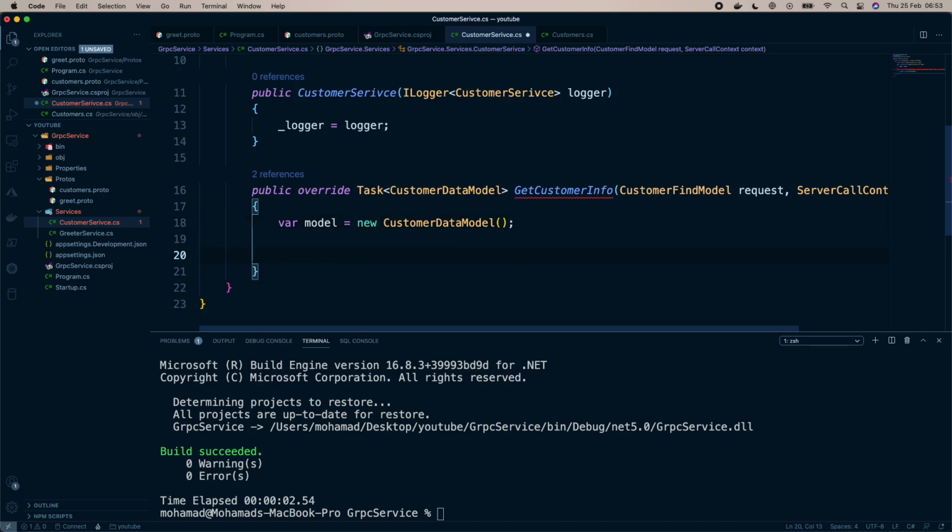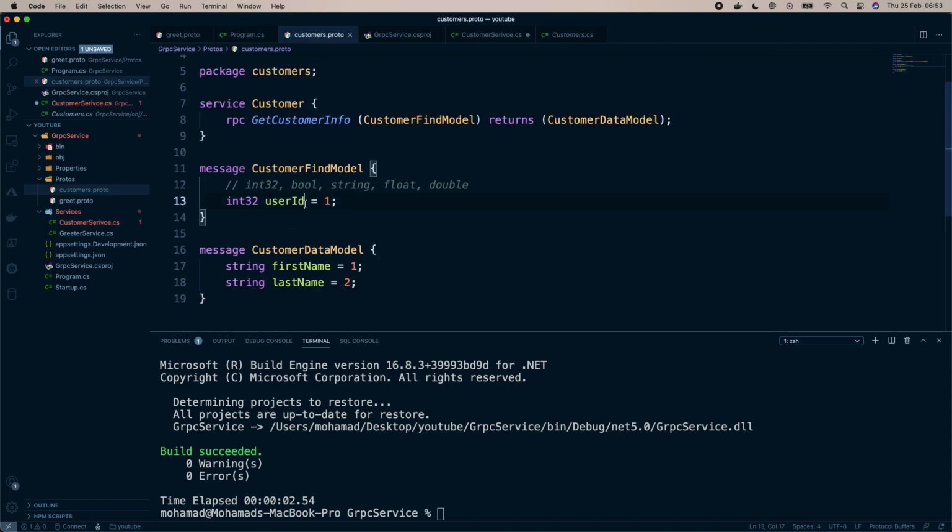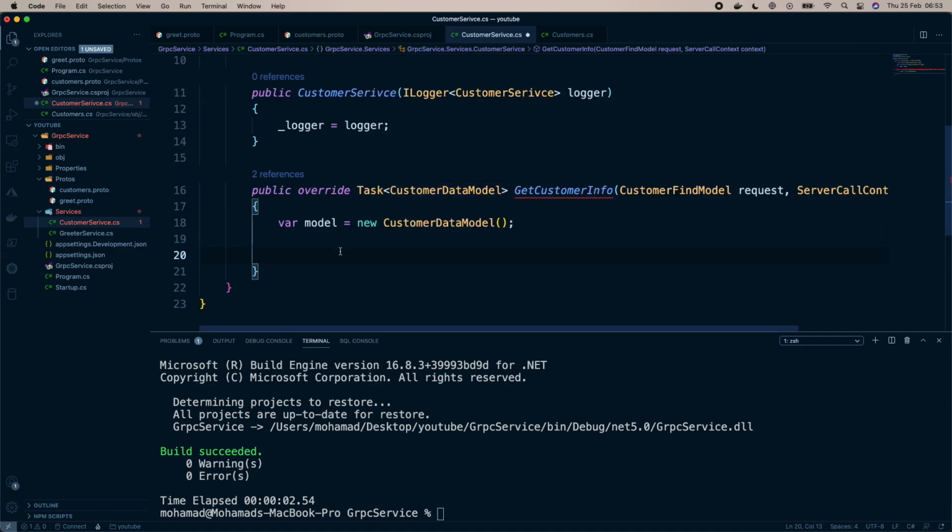And basically this function right here, it's going to take an integer, as we said before. Let's take a look back here. So basically what it's going to do is take a user ID, and it's going to return for us the first name and last name. So basically it's trying to mimic a call to a database, trying to match an ID with the user and get the user information back. For this reason, we're not going to be connecting to a database right now. We're going to use static data in order for us to mimic a database behavior. So in order for us to do that, it's going to be very simple. What we can do is just an if else statement.